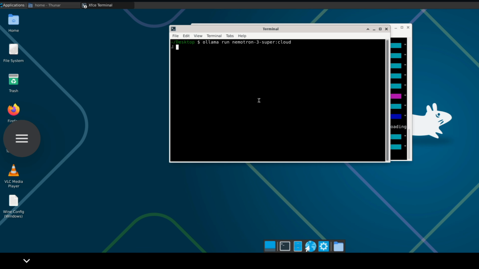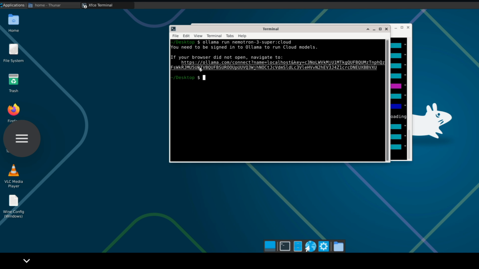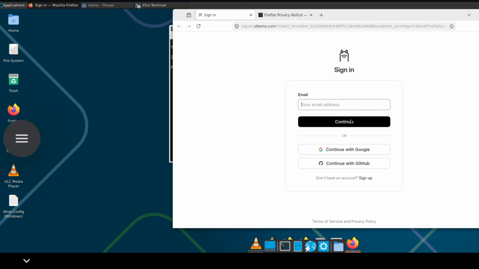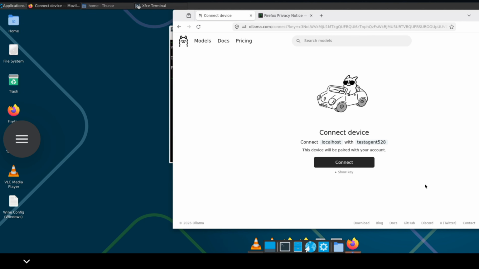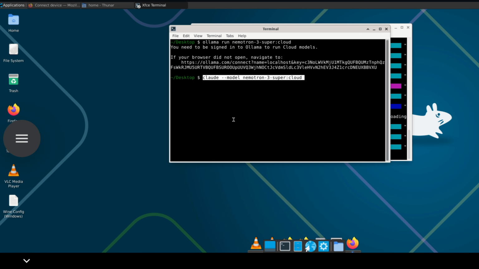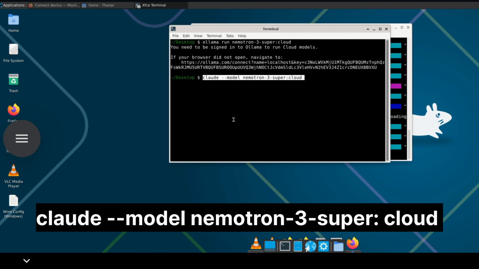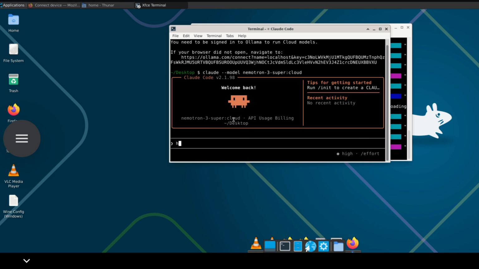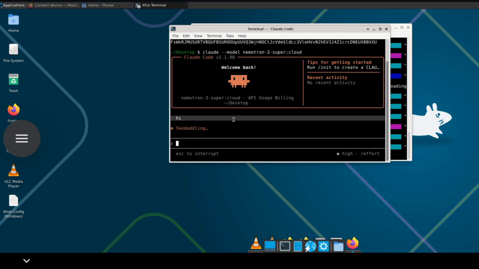This will generate a login URL for Ollama. Open it in your browser, sign in with your Google account, and connect to the Ollama server. With that connection established, launch Claude Code using the same command you see me running on screen. Claude Code will initialize and it's ready to go from here.